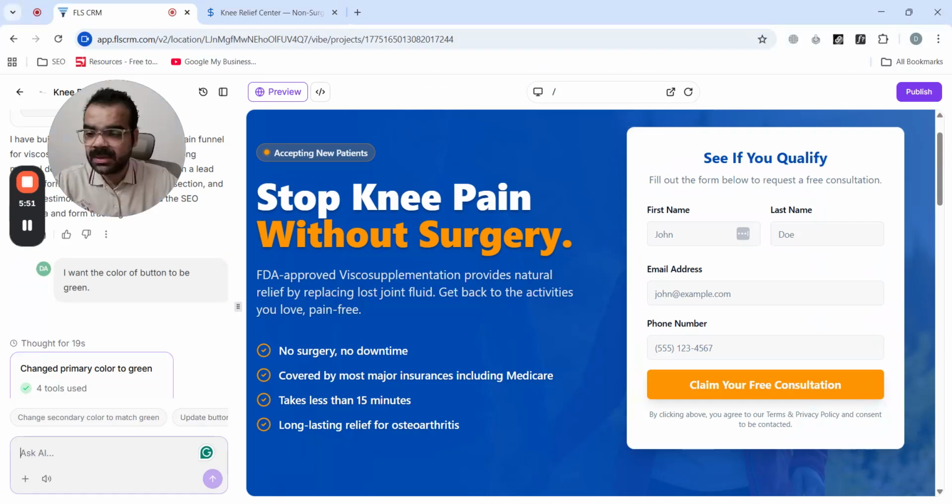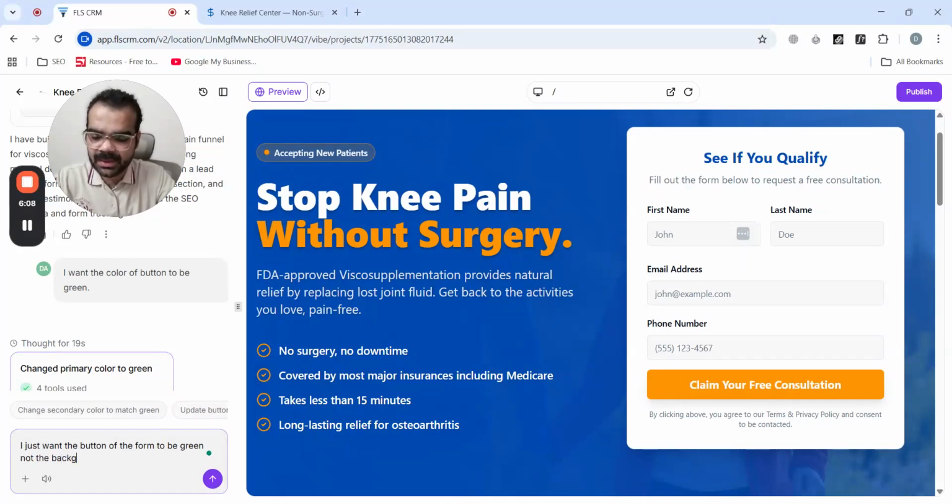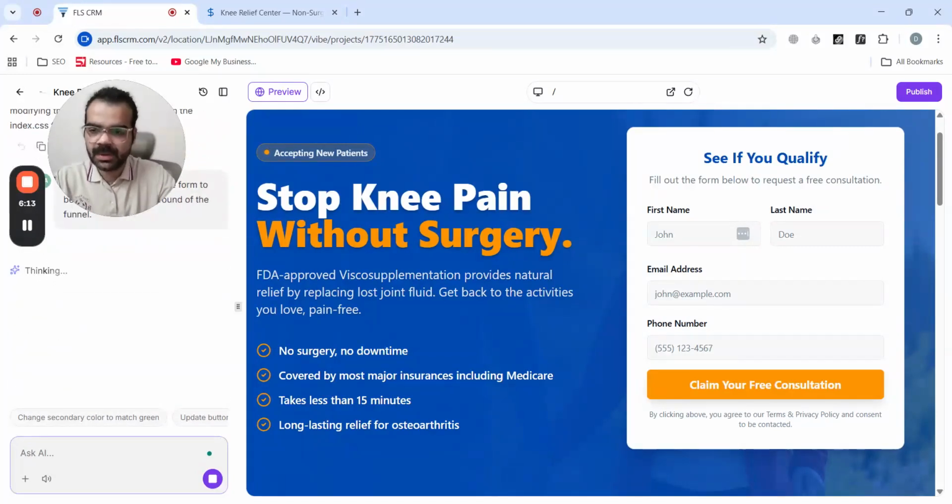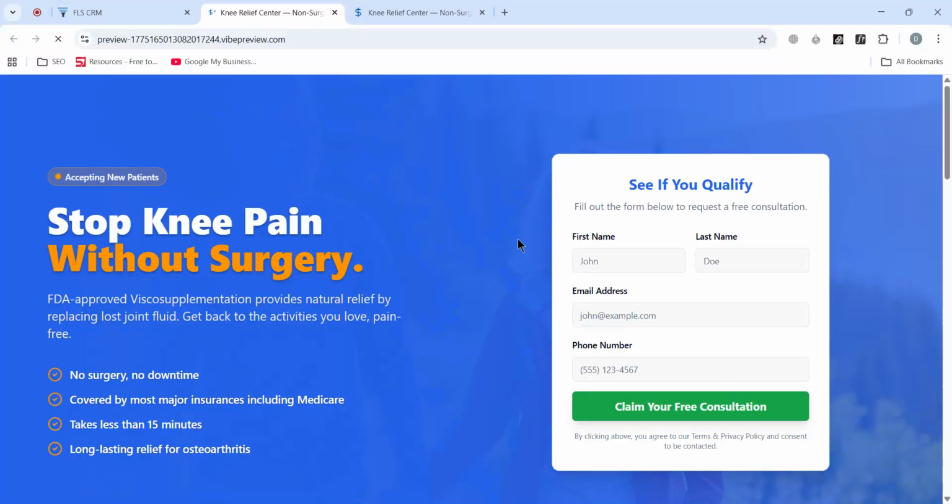So we can ask it again: I just want the button of the form to be green, not the background of the funnel. I have given it the context. Now let's see how that goes. It's now changed.